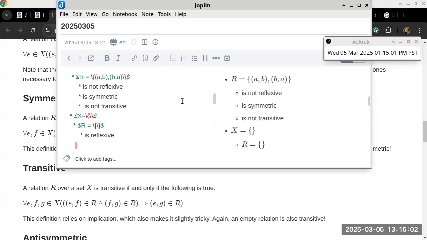Well, we are looking at the implication. So regardless of what is on the left-hand side and the right-hand side, we are looking for the implication. The only time a relation is not transitive is when this implication itself is false. And the truth table that you were looking at says the only time the implication is false is when the left-hand side is true, but the right-hand side is false. So that's your only chance of making the implication itself false, which translates to that's the only chance that you can show that a relation R over X is not transitive.